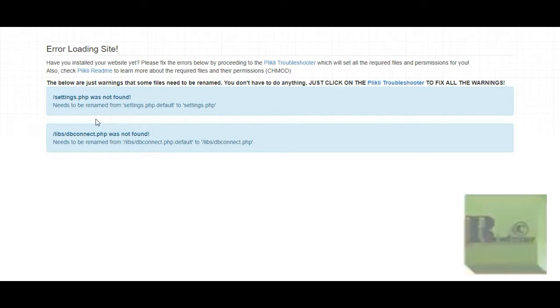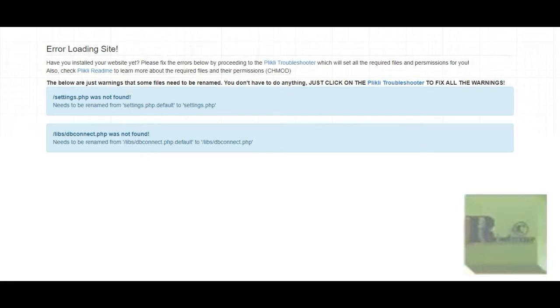Because they are not renamed yet, which we had to do manually. But again, this is only a warning. It's just to tell you that these are needed, and these two files are the main files to proceed with the installation, more important than the chmod of the folders and the subfolders or files in them. So the two major files are these, and they are not found.